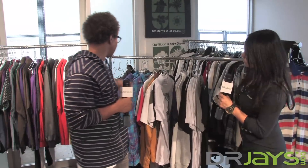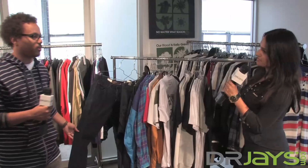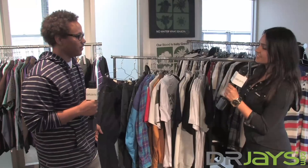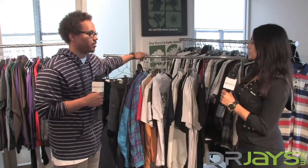And we dressed it up a little bit. We have some corduroys as well to kind of dress it up. Do you think corduroys are going to make a comeback? Yeah, I think people are kind of cleaning things up a little bit, trying to get a little more grown and sexy. I do think button-ups and corduroys and all this type of stuff will be coming up just to kind of clean things up a little bit.